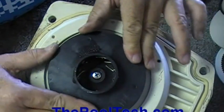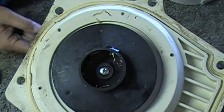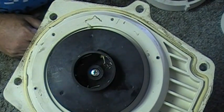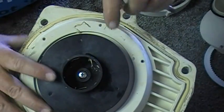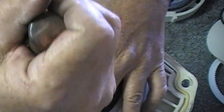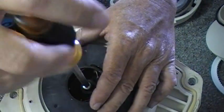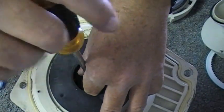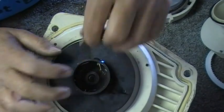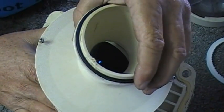Now that exposes the impeller. You can feel it — it's turning hard. Something, I think a bearing or something, locked up in this thing. It's not the impeller; it doesn't look like the impeller is clogged. But just to keep going further, to get the impeller off and do a seal job — this is a left-handed thread. This little screw in here is reverse or left-handed and has to be taken out first. If you try to unscrew the impeller without taking this out, you're just going to end up tightening it. If the power is shut off and on real quick, the motor can spin backwards and the impeller can spin off — it'll break the diffuser and mess up the threads. That's just a whole other mess.